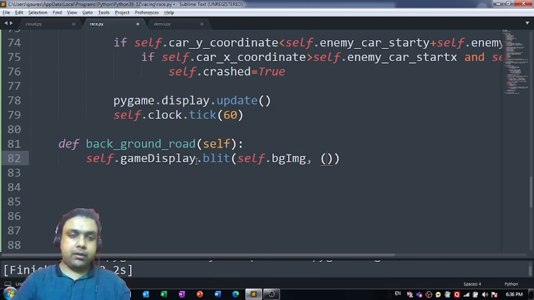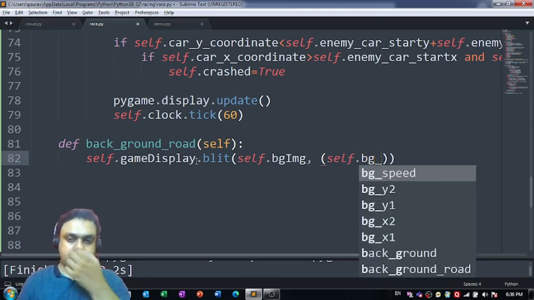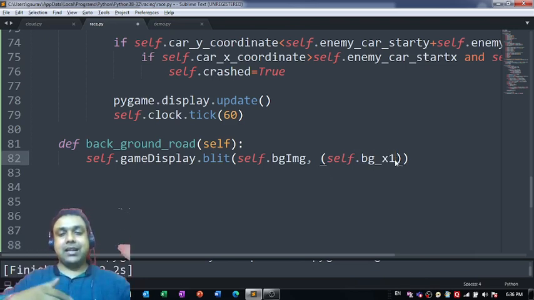And inside this we can again use this bg. You remember these coordinates which we defined earlier for the background part. So we are now making use of those coordinates for setting the background on our window.